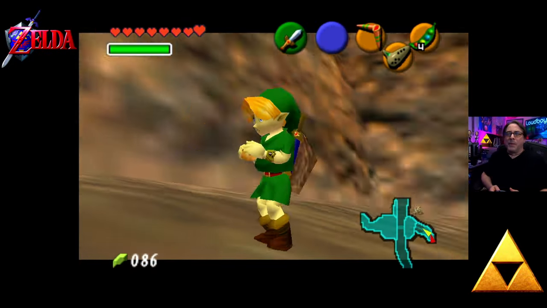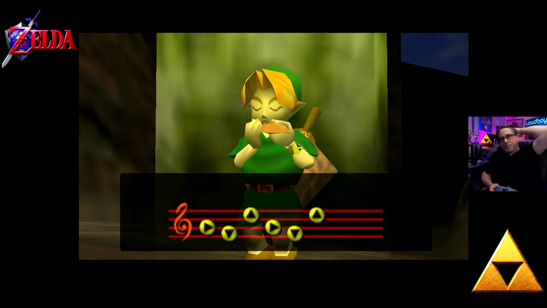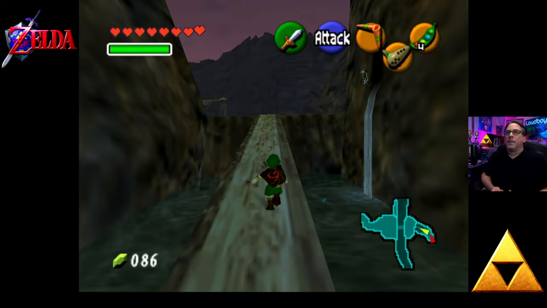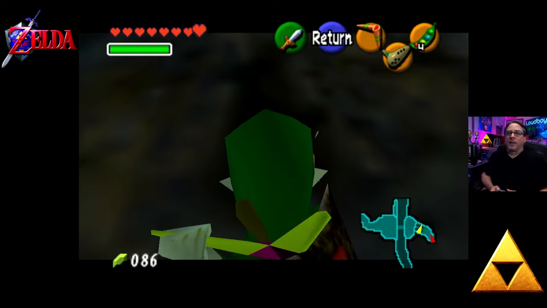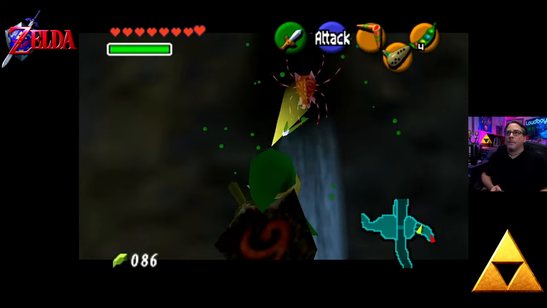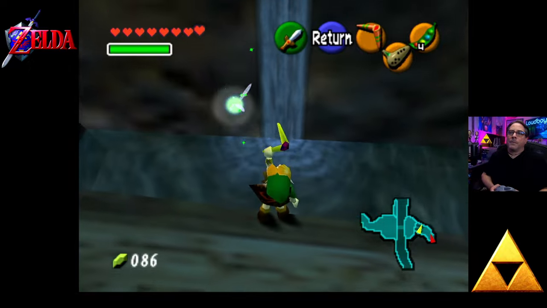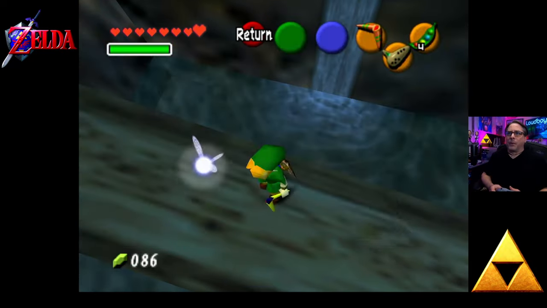Alright, so playing the Sun Song. Why do we do that? So we can actually see what we're here to get. There it is right there. Gold Skulltula again. Now it is accessible because we have the boomerang. Z target. There we go. Nice. My goodness, we just got like 5 or 6 more? Yeah. Alright, so we're up to 38.